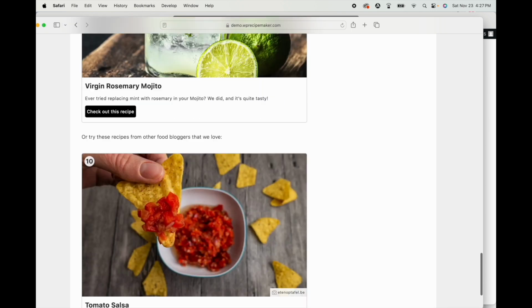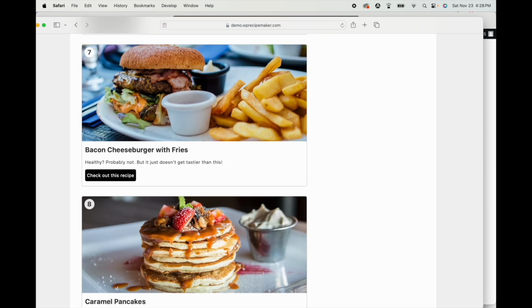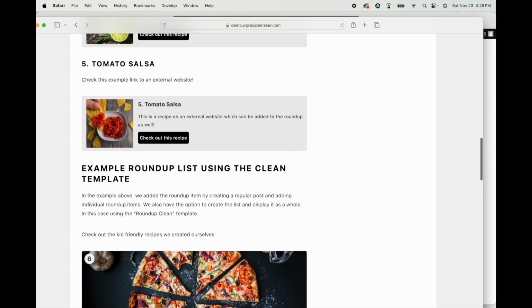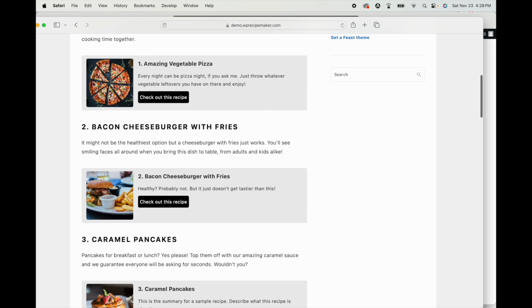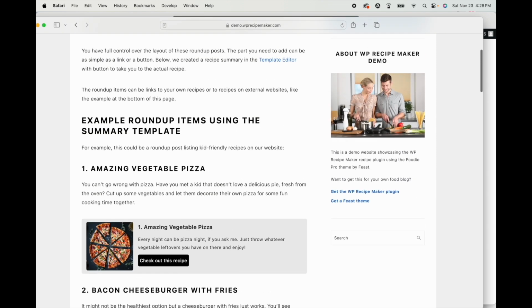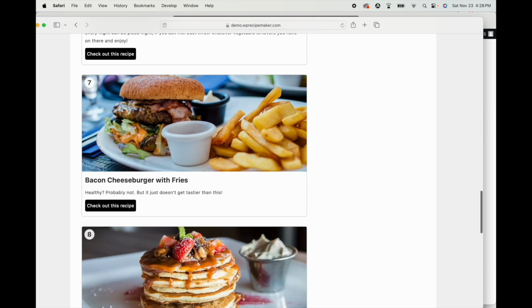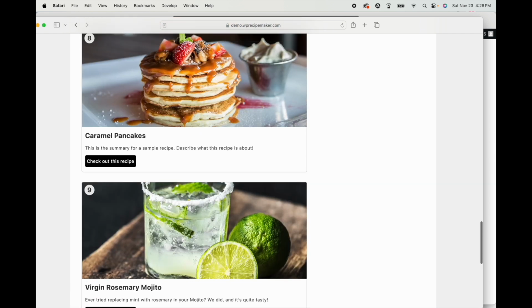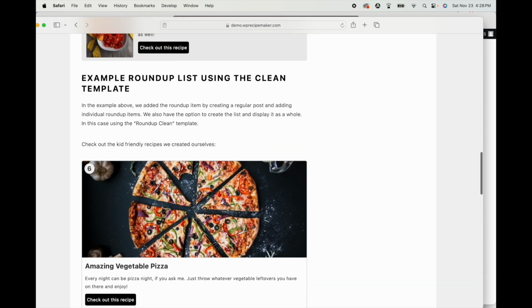So you can create listicles of, you know, 10 healthy vegetarian recipes, 30 high protein vegetarian recipes, whatever, and organize your content so that you can create these listicles that work really well, that are popular. That type of content's really popular on Pinterest and other search engines and social media platforms. So having this roundup feature is really nice.